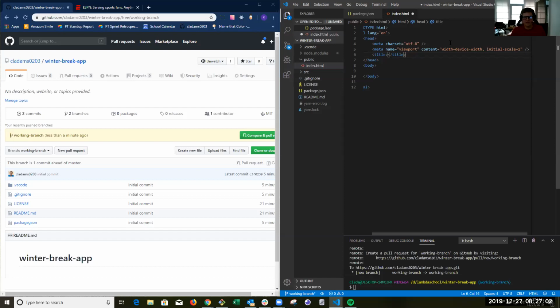What the viewport is doing is telling the browser, when they open this page, that the width of the page is equal to the device width. Gotcha. So whatever the device width is equals the size of the web page. If you didn't have this, you would open a page on your cell phone and it would show you just the upper little corner of the web page. And you literally have to use the scroll bars to move around because it would be set at whatever width it was programmed to rather than the device width. Gotcha. And this is the Winter Break app.